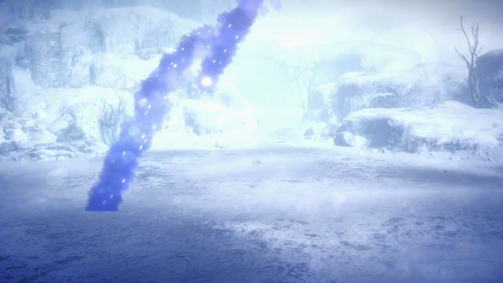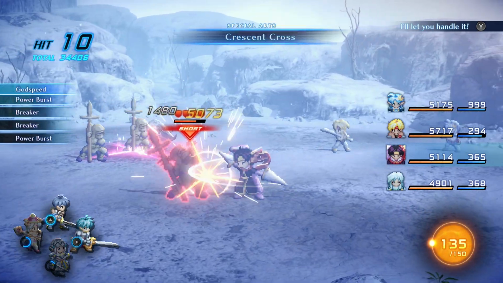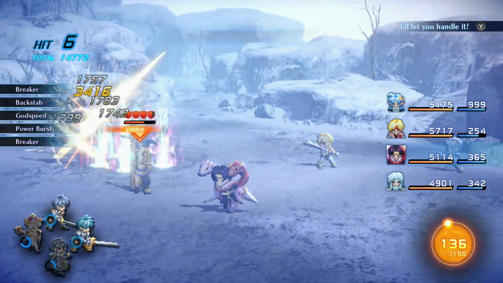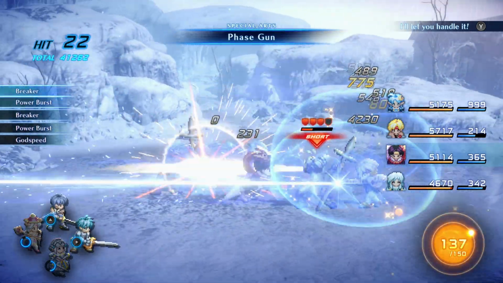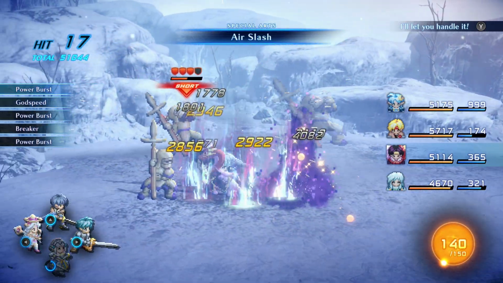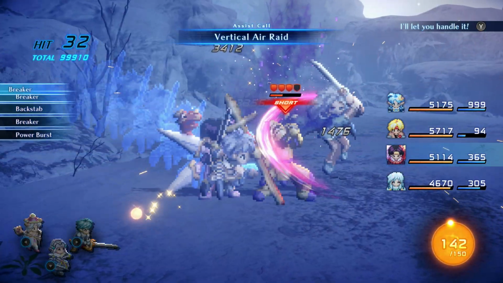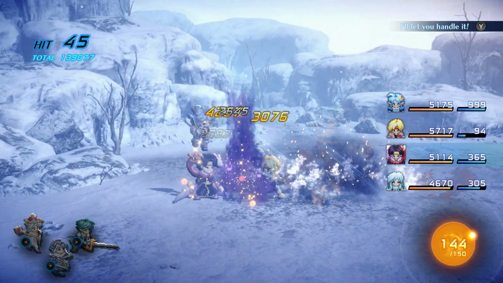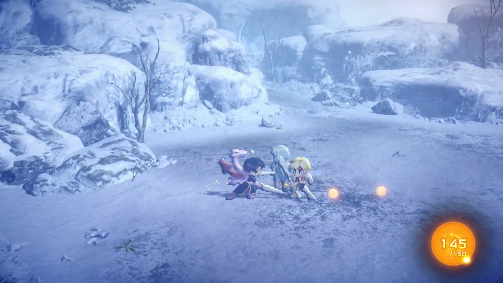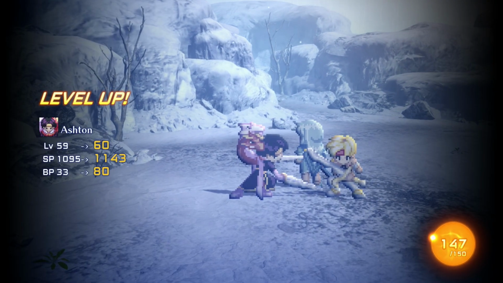We better be careful. You can get so many levels. And you saw there how fast I moved. This is the bunny shoes, by the way. That's how fast you move with these stupid things on. We just start dashing across the arena. And with how much damage we do as Ashton, we can just shred through most basic enemies. That was tough. And we get 13,000 XP. Ashton hits level 60.